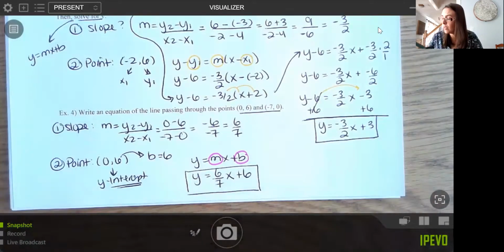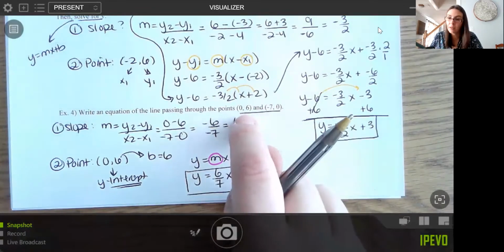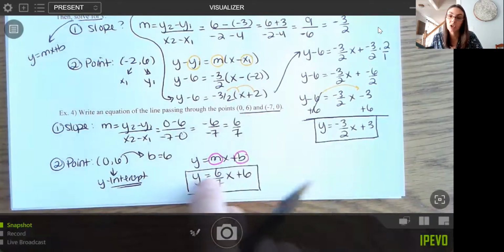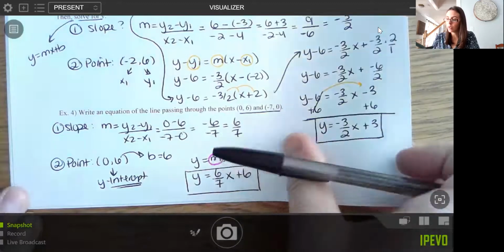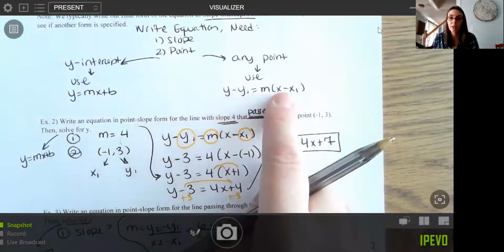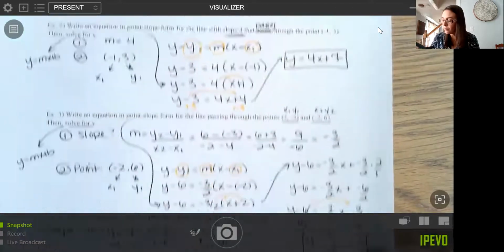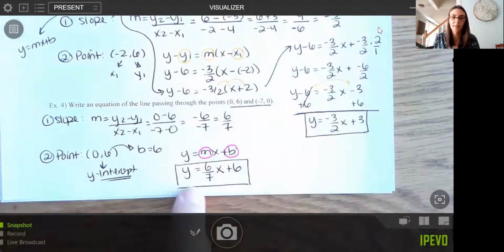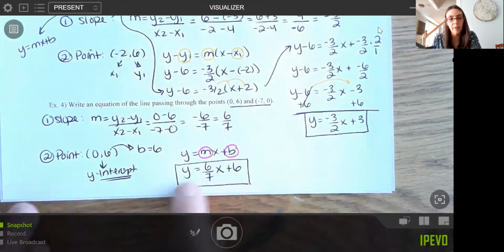You do want to be careful. The x-intercept is not what we want here. It has to be specifically the y-intercept to use kind of, I call this like the shortcut version. So make sure you have the y-intercept here. And if you don't, or if you forget, you can always, always, always use this form. This is always going to work. Even with the y-intercept, you can still plug it in and get the same answer. But if you have the y-intercept, it's just a little bit faster to write it this way.